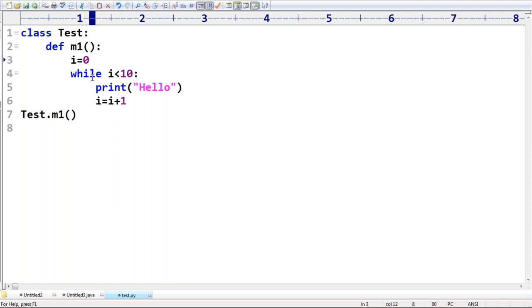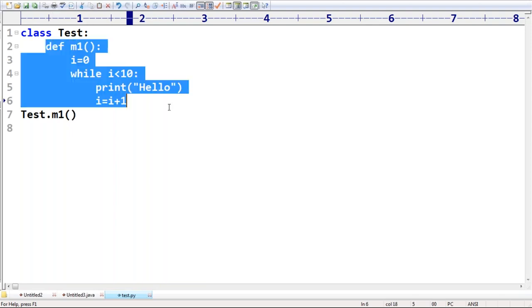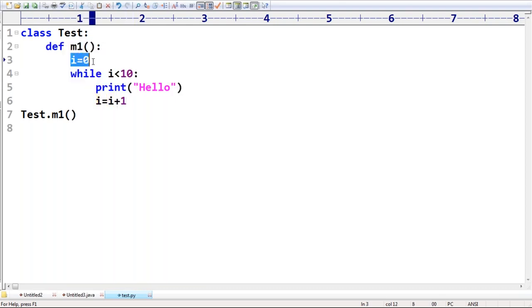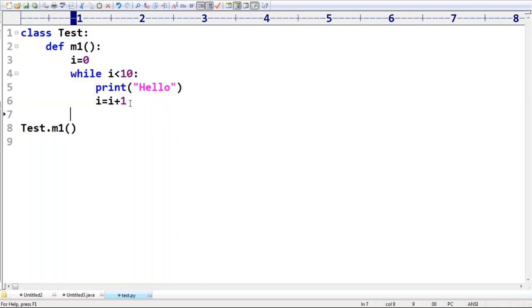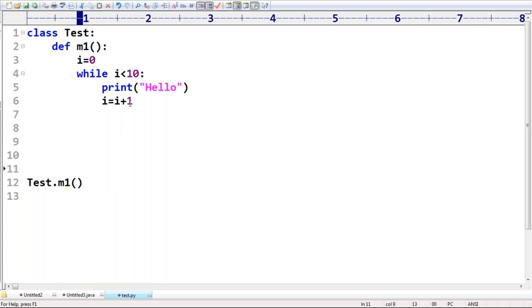Next, don't concentrate on how you are calling this method, whether it is a static method, class level method, or instance method. That we are going to discuss later. First, concentrate on what this variable is and for which purpose we are going to use it.